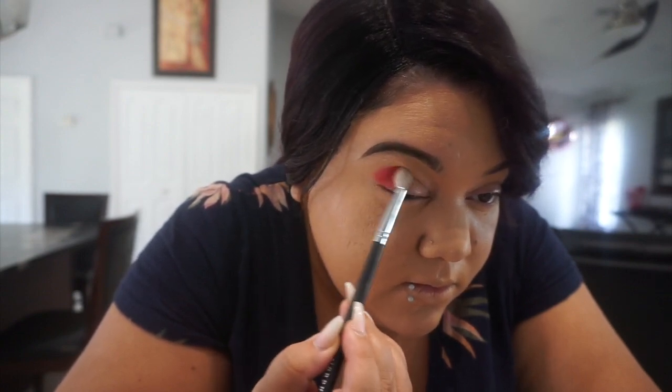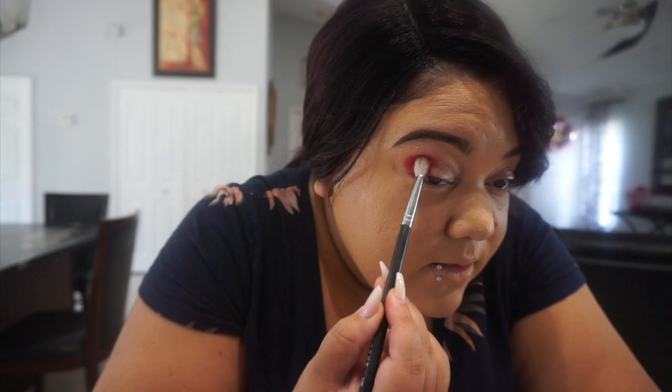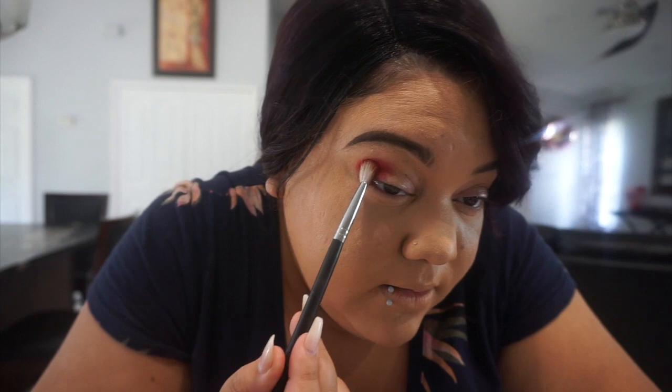If you notice, I haven't done my concealer yet either because I'm a little worried that I'm gonna drop product here. So as soon as I'm done with my eyes, I'll go in with my concealer. I am genuinely terrified, but so far so good, I would say. This is a very beautiful blend of colors, and I just felt like this was gonna be the right thing for this look. So far, I'm digging it.